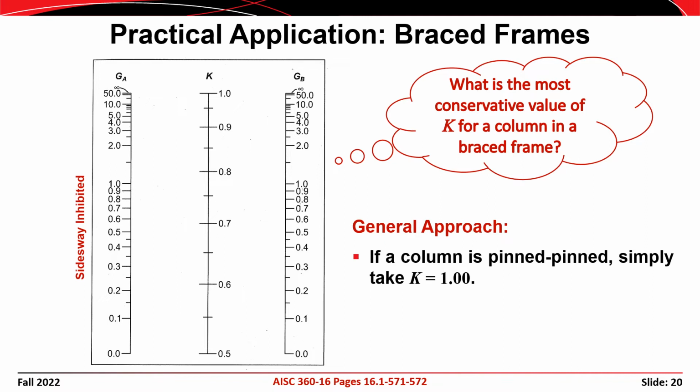In fact, if sidesway is inhibited in the direction relative to buckling, then the connections are often pinned anyways, thus G would be equal to infinity at both ends, and the effective length factor would be equal to 1.0 anyways. However, there are times when rigid connections are used in conjunction with braced frame systems, and in those cases you are permitted to calculate G factors and use a value of K less than 1. Nonetheless, many engineers will simply take K equal to 1.0 when considering a column where sidesway is inhibited, such as the case at a braced frame.